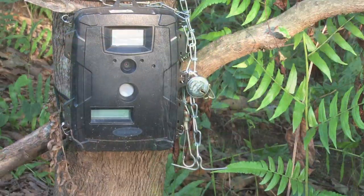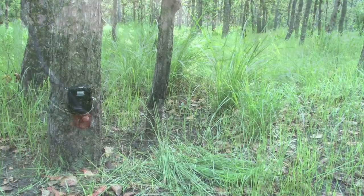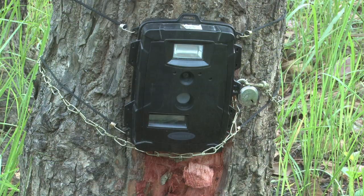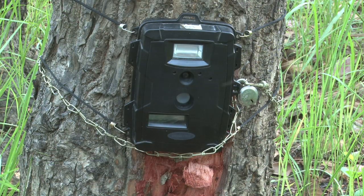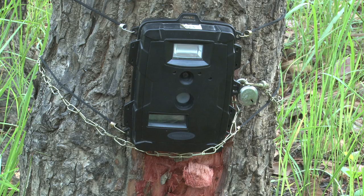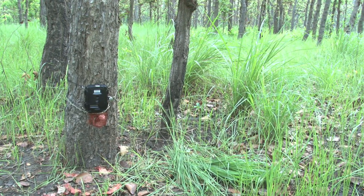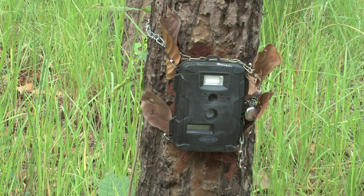We get a lot more information over the long term by using inexpensive camera traps and also to prove tiger occupancy. A picture is worth a thousand words — you get one picture of a tiger in a corridor and you prove that the corridor is being used by that animal. People are more convinced. It is the best method we have for counting tigers.